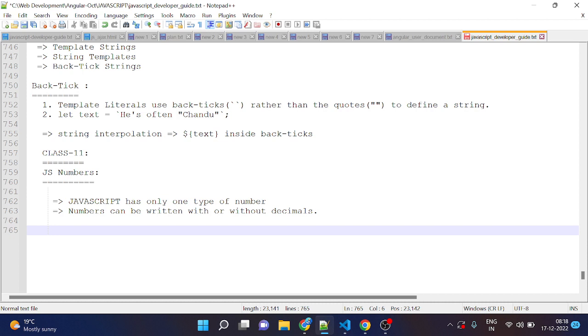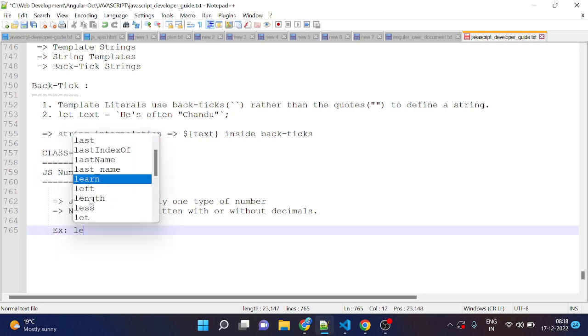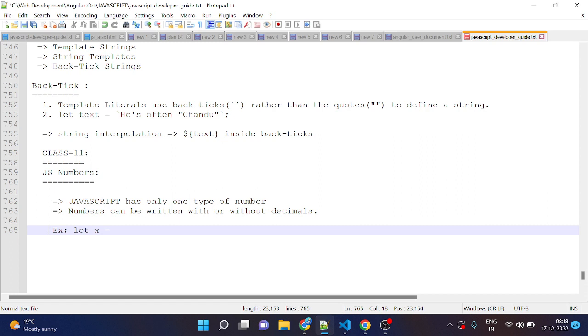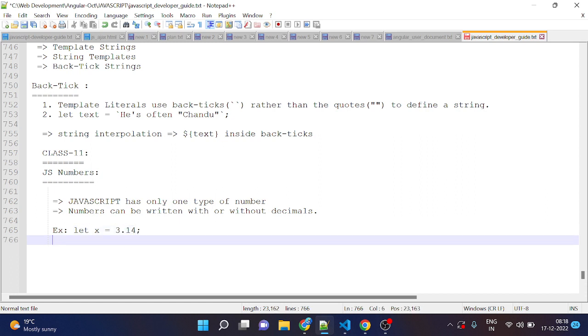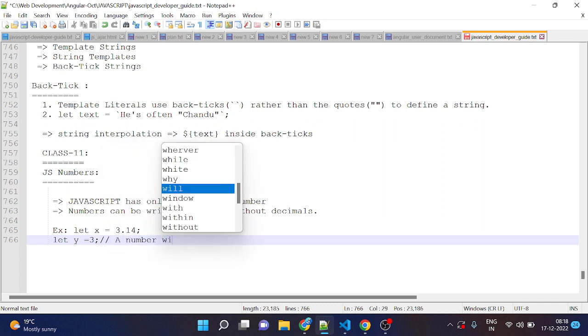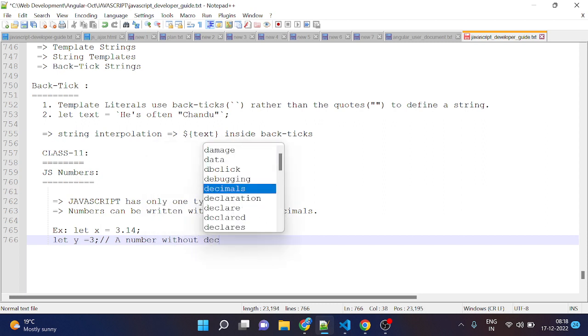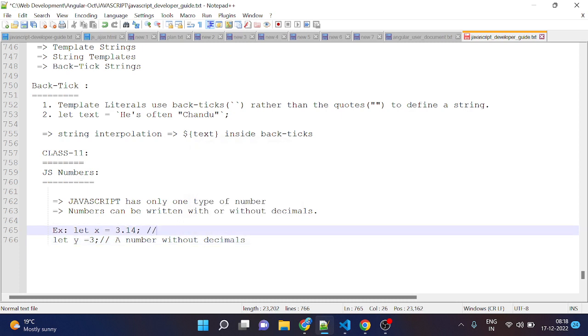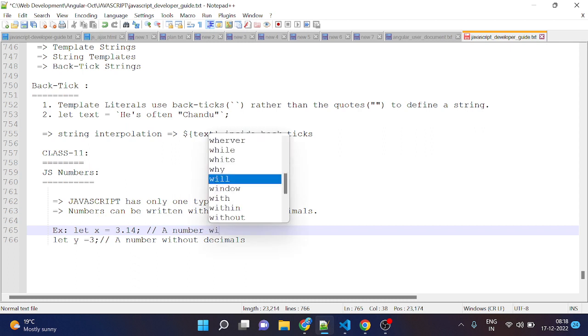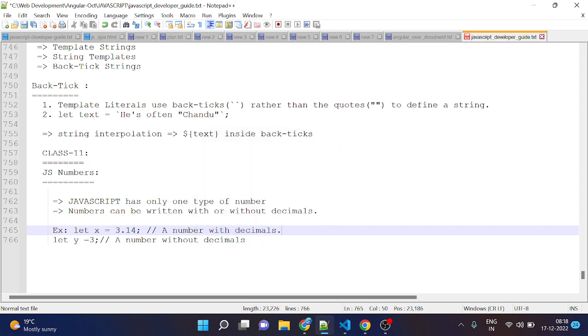For example, with decimals or without decimals, I can show it. Let x equal to 3.14, that is with a decimal. Let y equal to 3, that is a number without decimals. Decimal means whatever we write after the digit, after the dot, we consider as decimals.